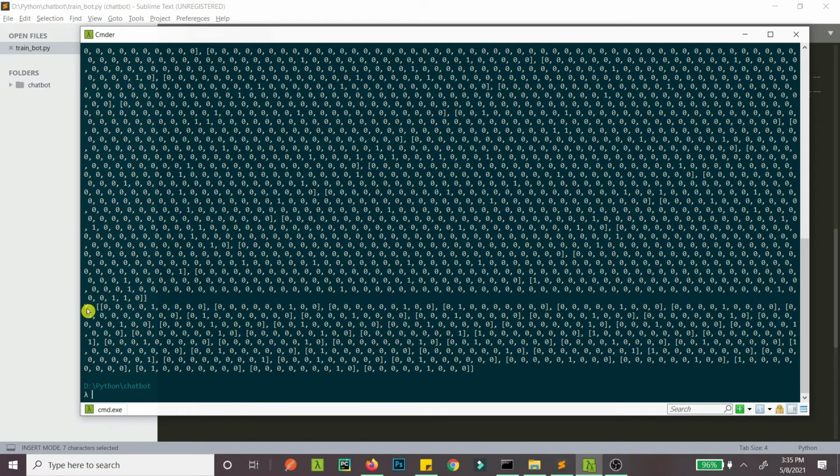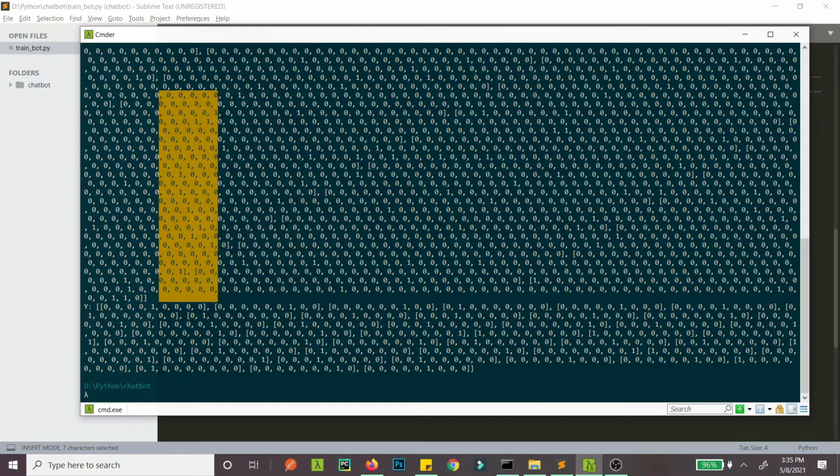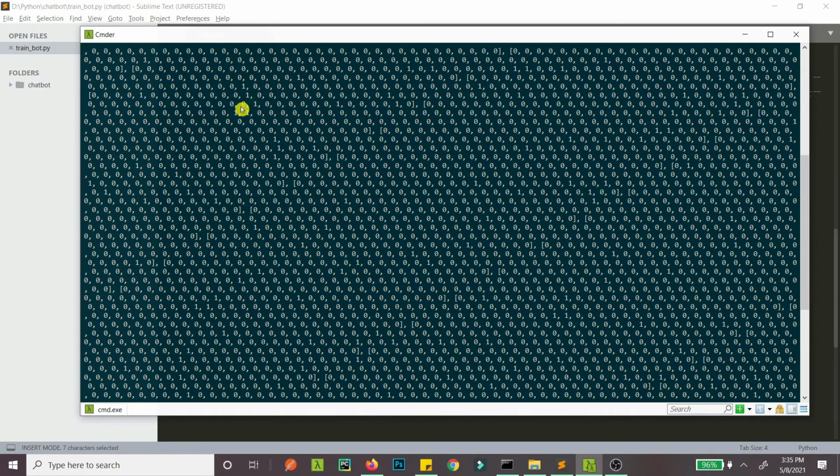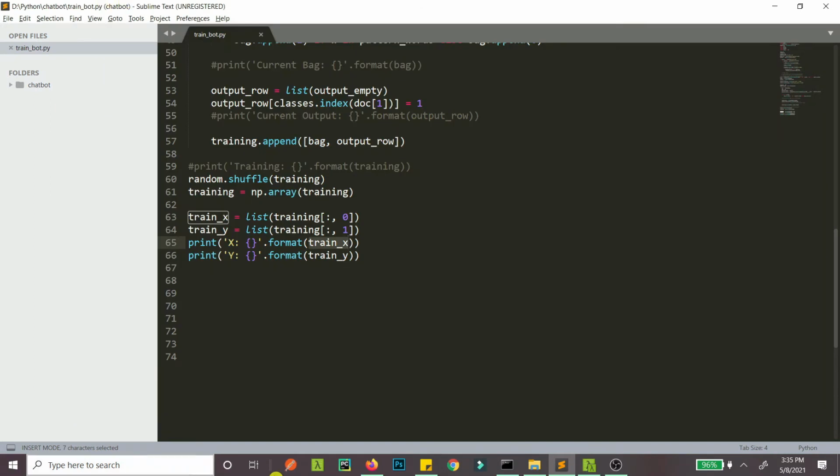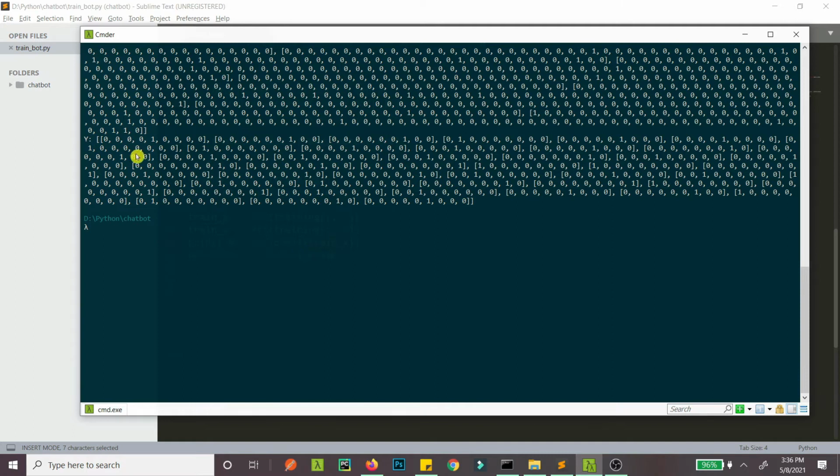Okay, so now as you can see, we have our y's here. Y is a list of output classes, right? A list of output bags, and then we have all of these here, and these are our bags. And as you can see, now we don't have our classes in a specific pattern or sequence. This is a different class, this is a different class, as you can see by the location of 1 here, or the index of 1, and this is a different one, we have 1 in second here. So that's why we did shuffle.